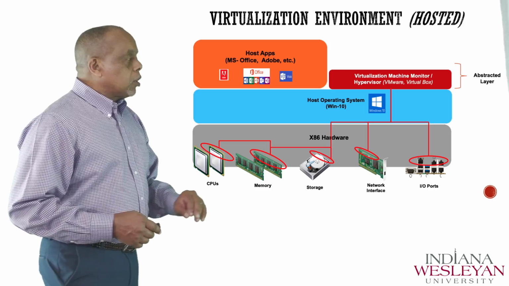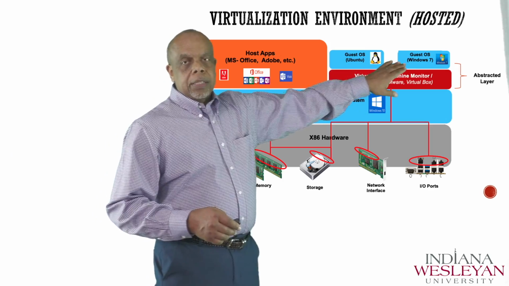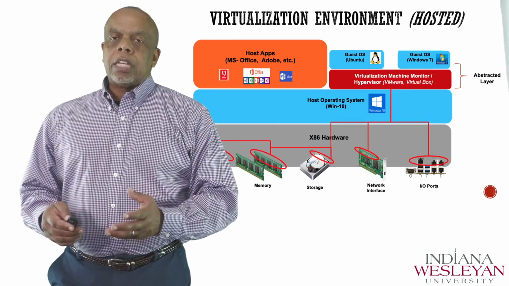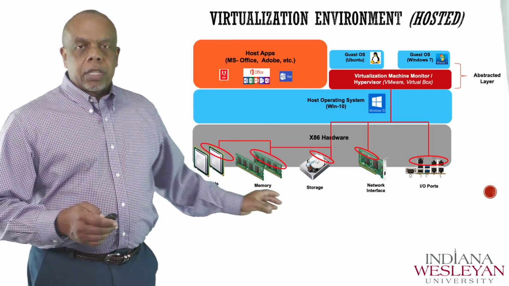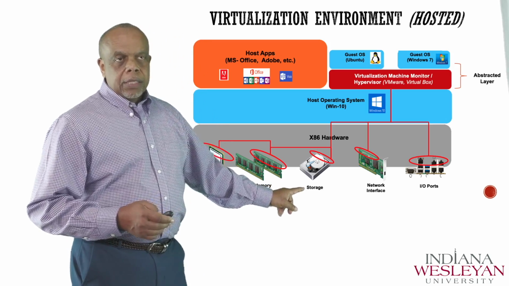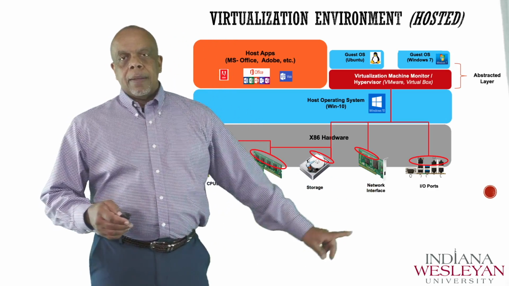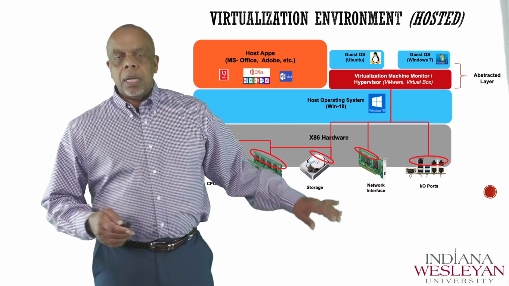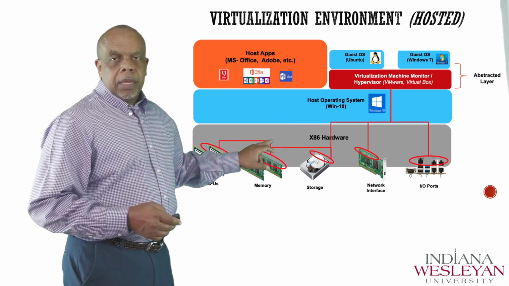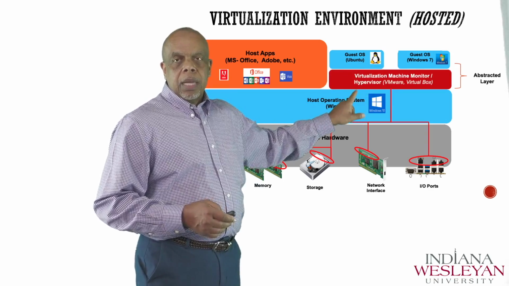Why do you want to do that? Because now I can load another operating system right here. Because any operating system is looking for certain things to operate, right? It's looking for a CPU, it's looking for memory, it's looking for hard storage space, and you don't really need a network card, but it's very handy to have network access, and it's looking for I/O ports. This operating system right here, my host operating system, is sitting here and using that. Now I have what I call guest operating systems.